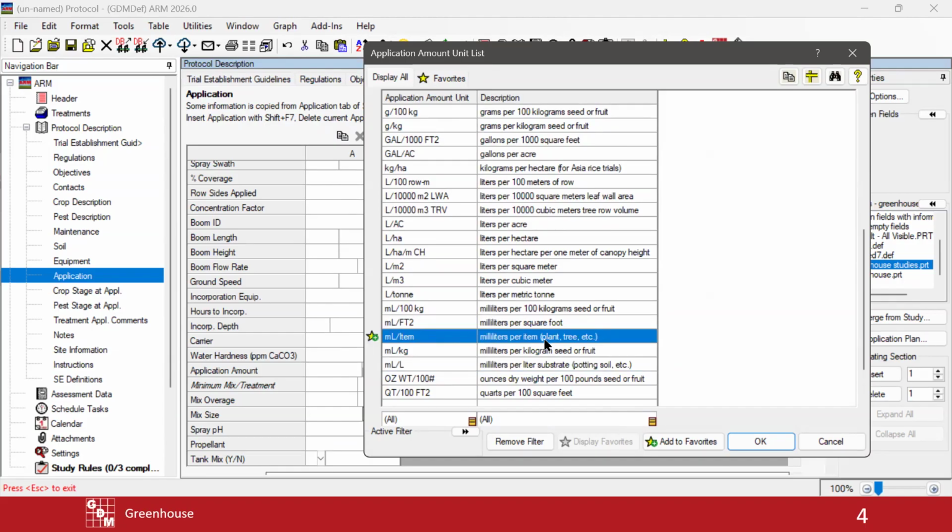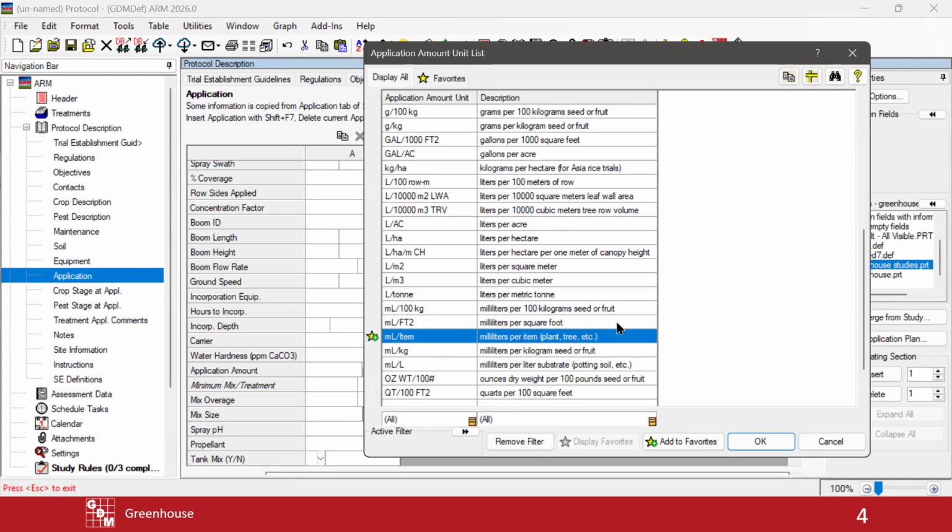So that's useful if your product rate is per plant, for example, then that per item matches that, right? When we try to keep it flexible, we don't want to have milliliters per plant and then milliliters per tree, milliliters per everything. So we tried to generalize the term. But in that rate, if it's per plant or something like that, then that'll match up here for your application amount.